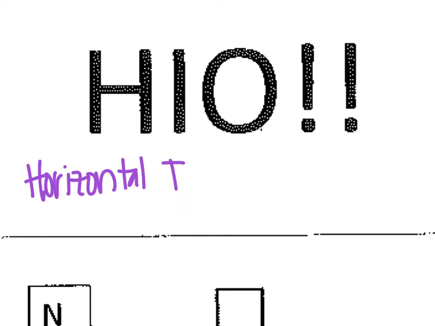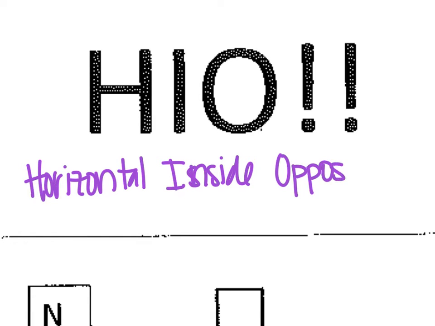The next thing we're going to look at is all the different words and all the boxes that we have, and we're going to start with HIO. HIO helps us remember that our horizontal transformations are inside the parentheses, and they are the opposite of what we think they should be. When we start talking about our transformations, for example, you don't have to write this, but if I have f of x plus 2, we can remember that because this 2 is inside the parentheses, it's the opposite of what we think.